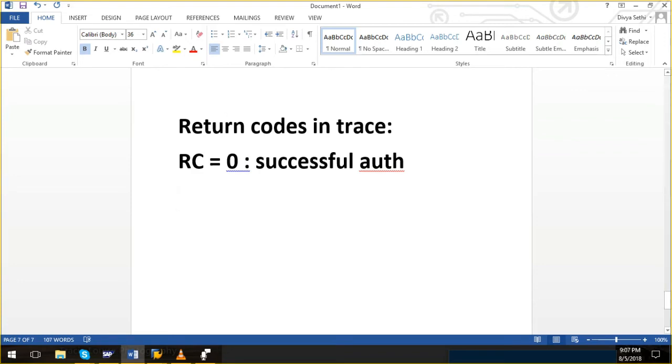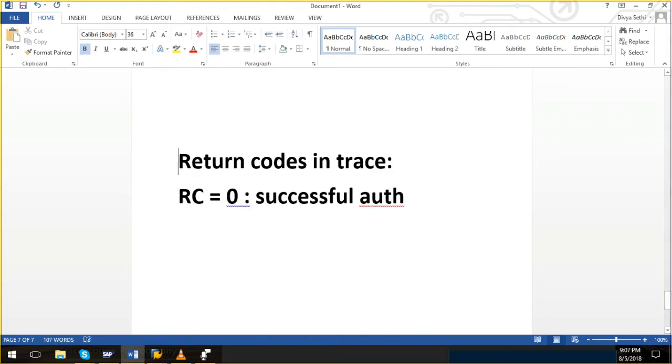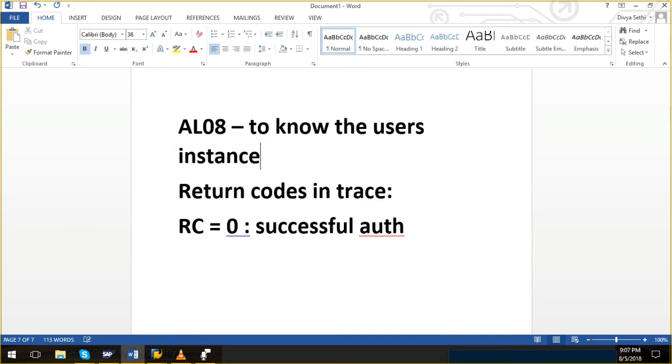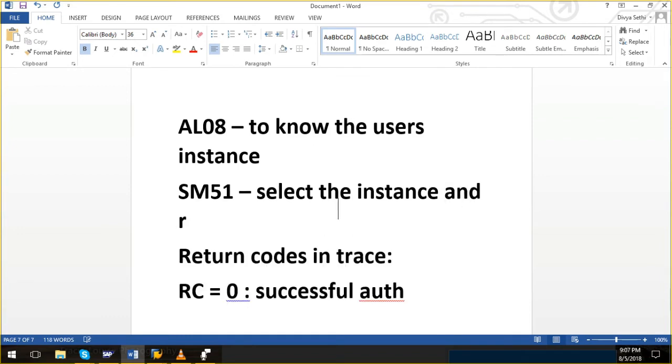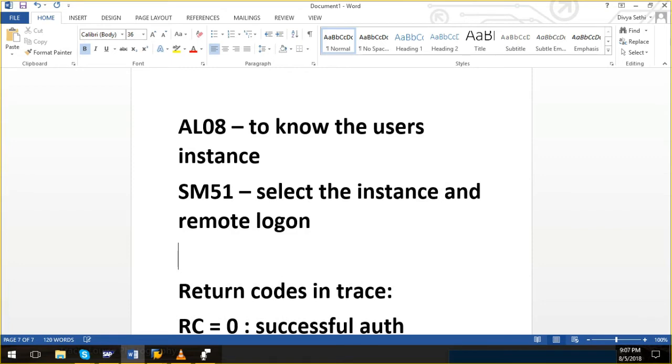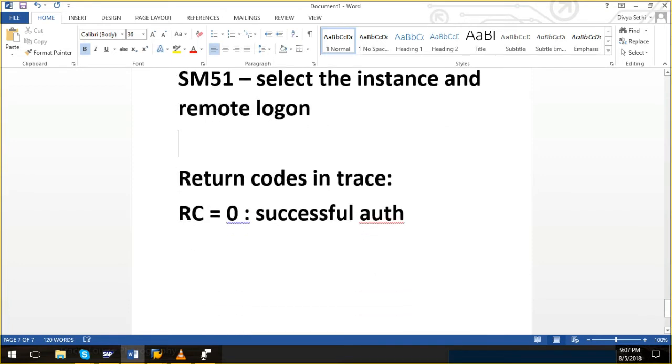First of all, for running a trace I should be on the same server. So first we will use AL08 to know the user's instance. Then to go inside that instance, you need to go to SM51, select the instance and do remote logon. Then when you go inside, you can go to ST01 and do your analysis.